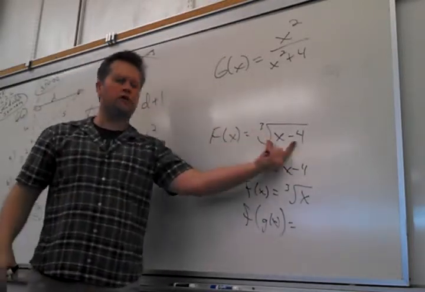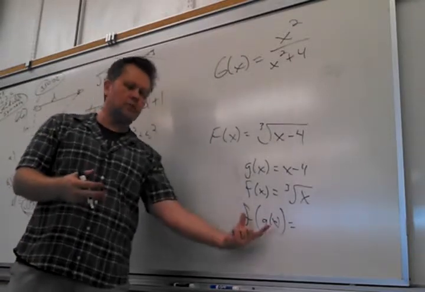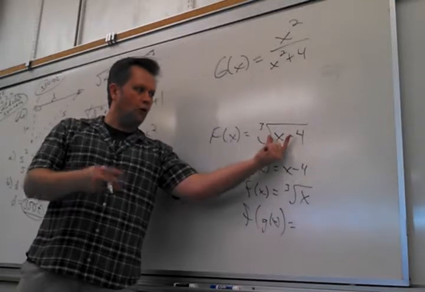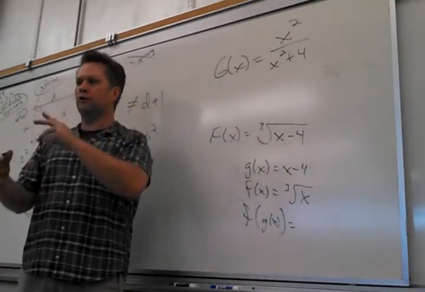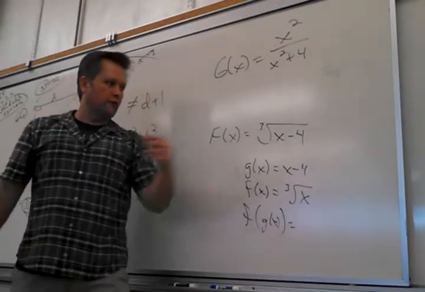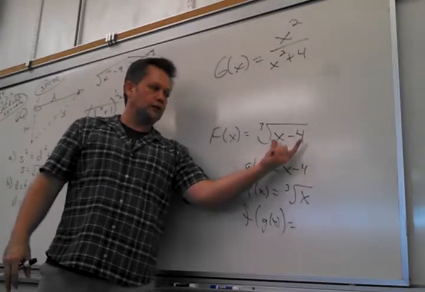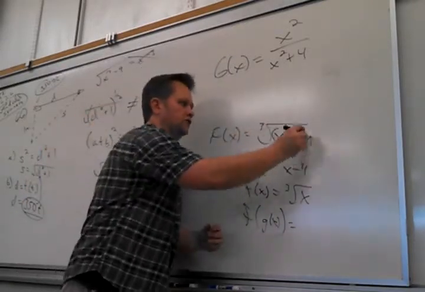So that's what they mean. They give you a function with a capital letter. Very often that's used. Capital letter means it's made up of other things. And you figure out what did they plug into what to make it. And there are several answers that are possible. There's basically an infinite number of answers that you could do. But some of them will be stupid, like X plus 2, and that's actually X minus 6, and then stuff like that. You can find an inside function and an outside function.